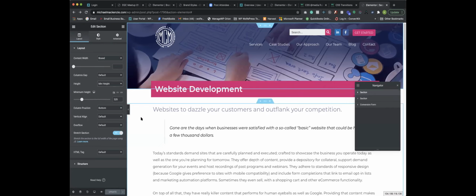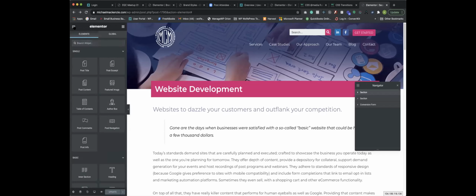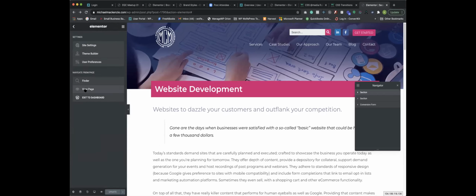So let me just give you the best background image size. When you try to use images for backgrounds like this in your headers or hero images, the best size to use is an image that is 1920 by 1080 pixels. And the ideal ratio is 16:9.